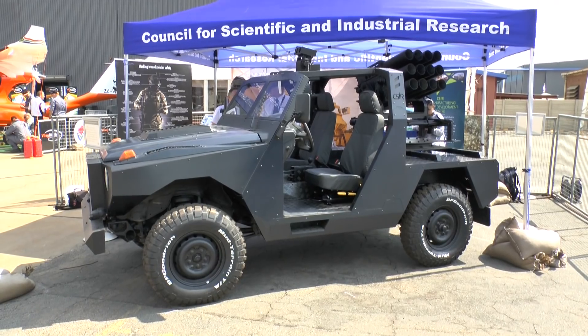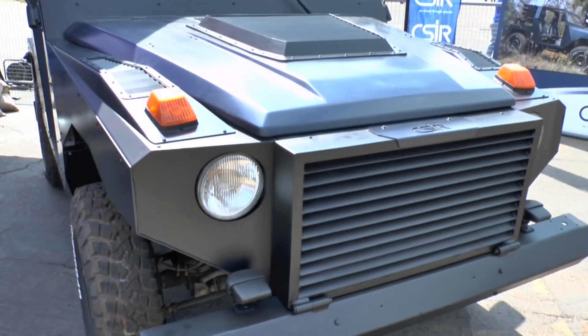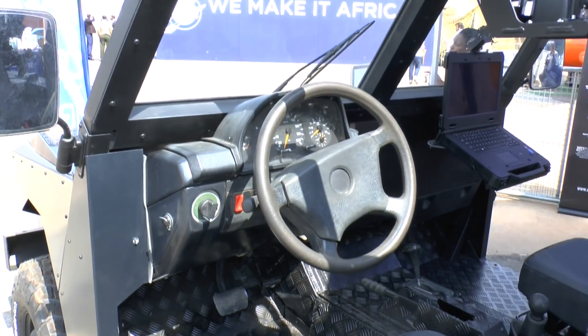You said that's a G-Class platform. Is the concept fixed to G-Class or does the customer have options? No, the G-Class is one of the best platform substructures that we've used in the past, but there's no limit to what can be used. It depends on what's available on the market in the customer's area of operation, or we can do a full redesign and design our own axles and drivetrain for the vehicle.